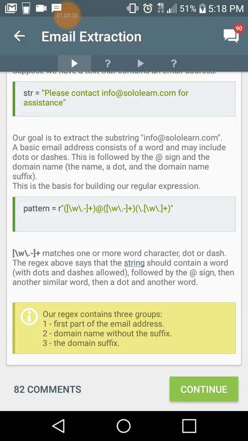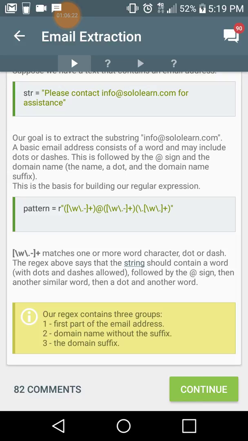Then after that grouping, we have an @ symbol, followed by another group. The second group has a character class, which is represented by the straight brackets, and it does the exact same thing the first one did. A \w, which means a word, a \. and a dash, so after the @ symbol, you can have a word with a dot or a word with a dash. The plus symbol outside of the square brackets lets you know that there may be one or more of those patterns.